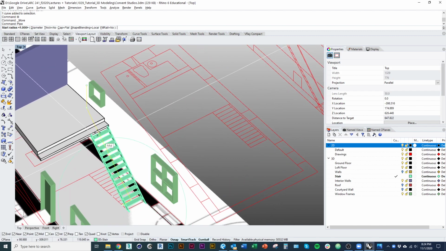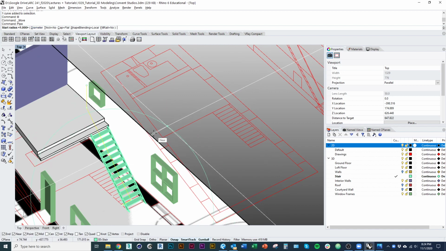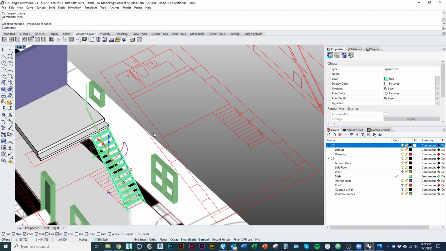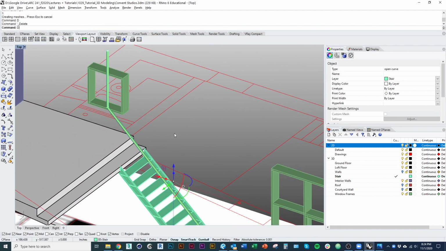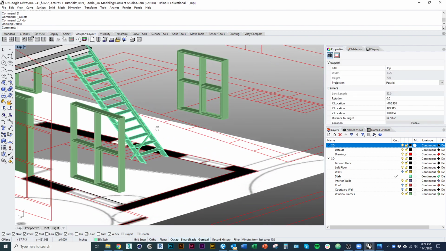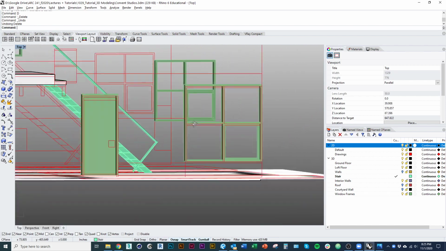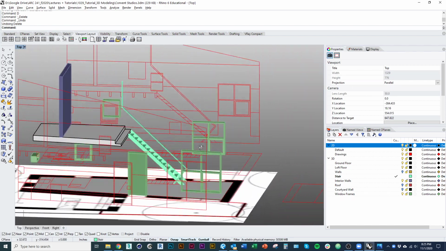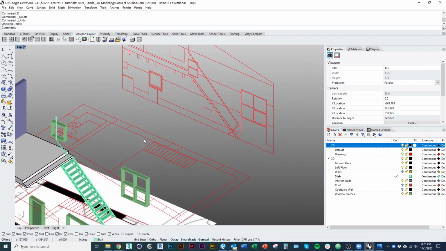And that will make a circular cross section around any curve. So my radius should be 1, which will land me with a 2-inch overall pipe. That's 1 inch. So I'm just going to go ahead and type 1 and press enter 3 times. And like so, we have a handrail. And I'm going to keep that center line actually in case I ever want to adjust. Okay, there's my handrail, and there's kind of my stair modeled.